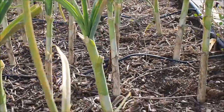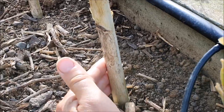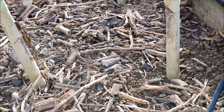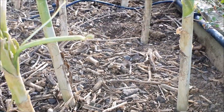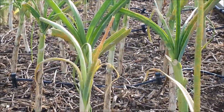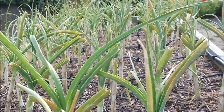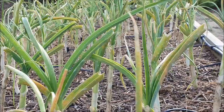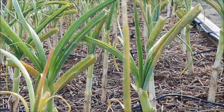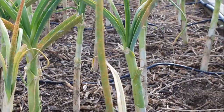But it's so close. I mean, look at the size of these stems. Some of them are really good. I had a bit of a poke around under the soil, and they're just at that point where they're fattening up, so I can't give them any more haircuts. What I need to do now is just limp them along so that they get to the point where the bulbs fatten up without dying, or leaving it too late or too soon.